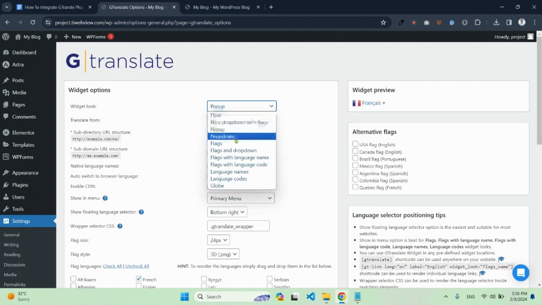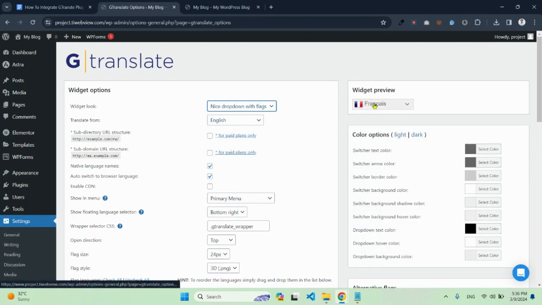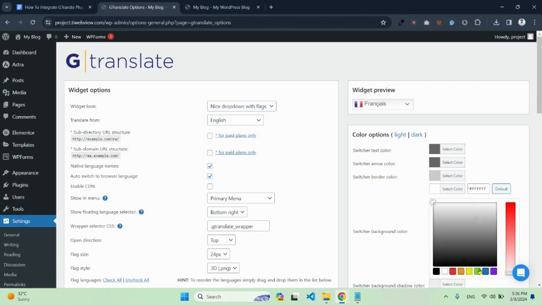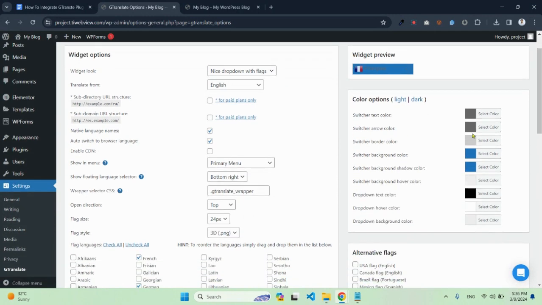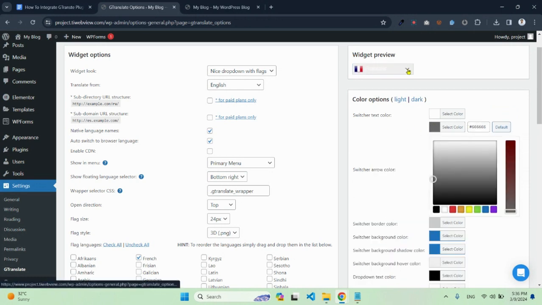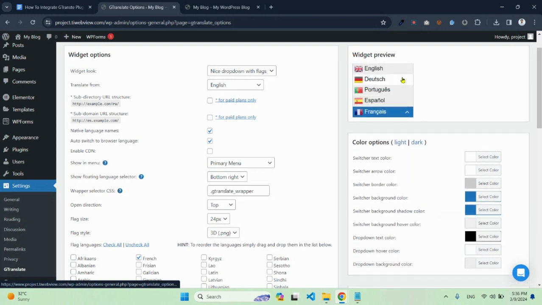So right now I will use this because you can customize this preview from here. Like if you want to change the background color, look, the background color you can change, also the text color and the arrow color. This is the arrow. Also if you click, this is the option, and you can change other options as well.